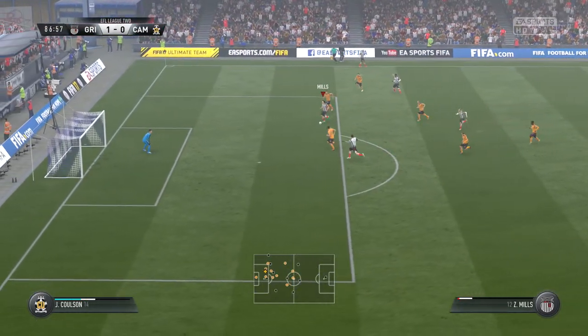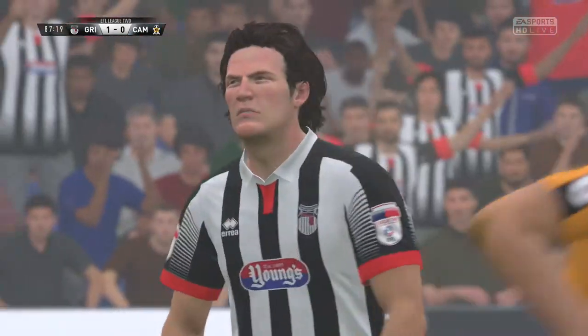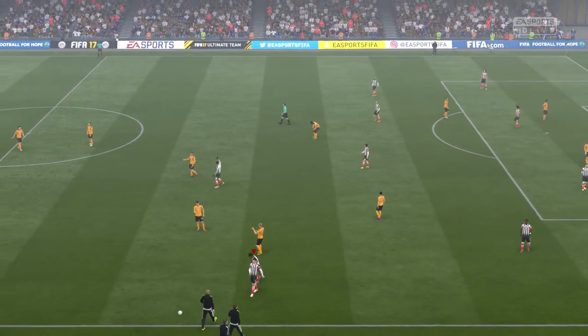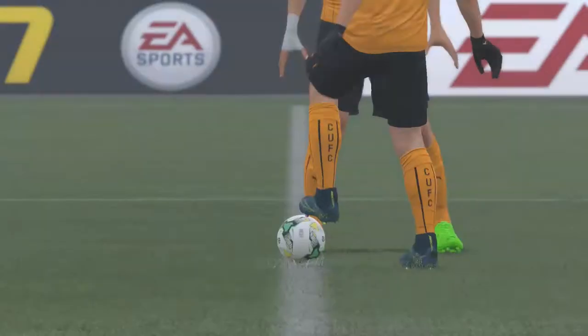Mills, the right back, in an ounce of space, and he drags it. That's why he's a right back, but I had to take the opportunity. He got there, he got in the space. Bad shot, though. Yes! We managed to eke it out. Yes! Yes! Yes! It's so nice to win a game.